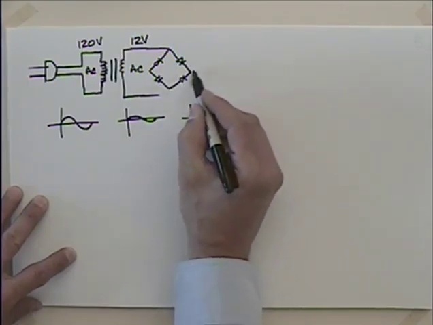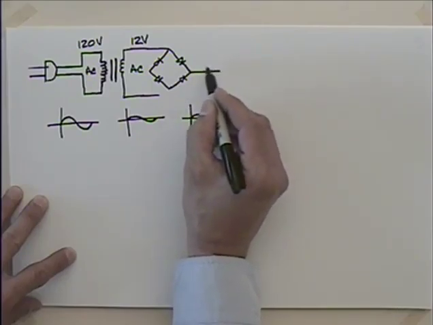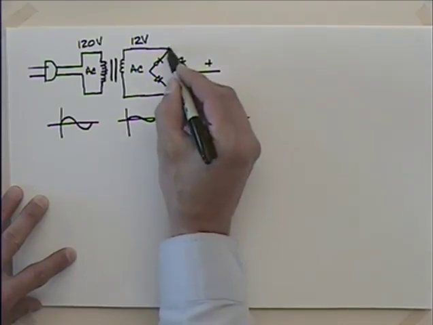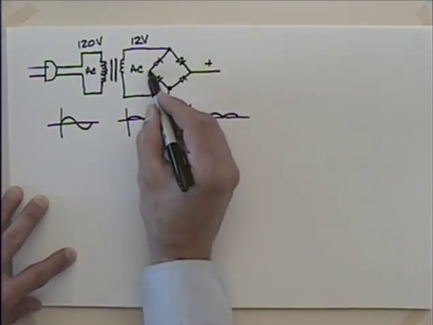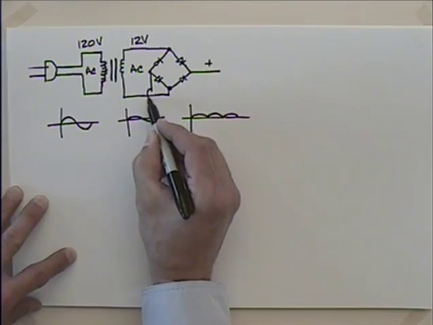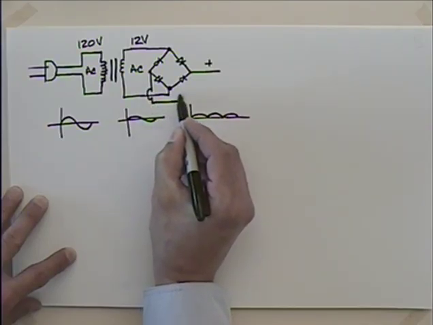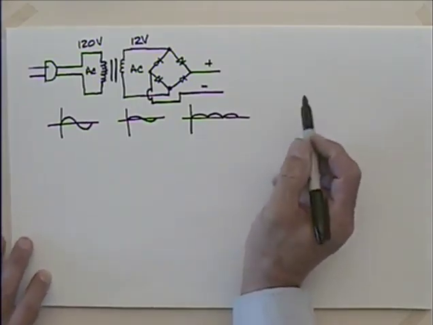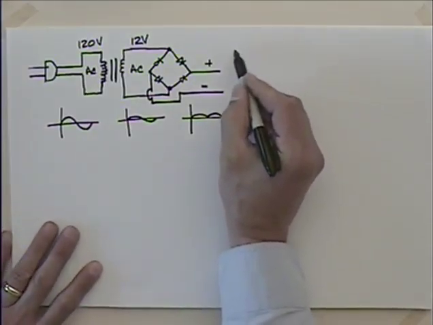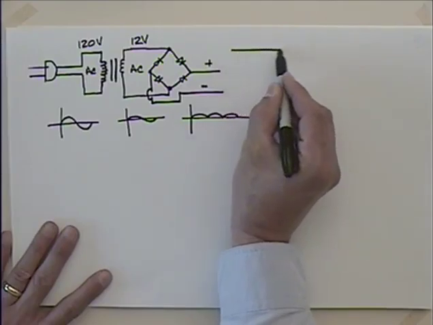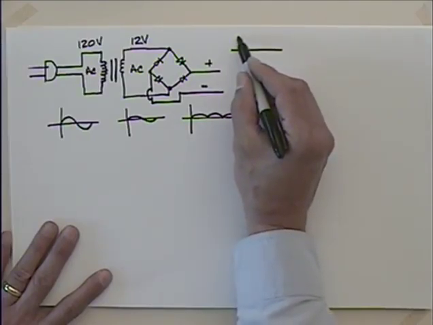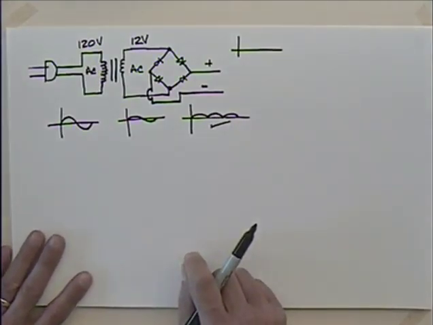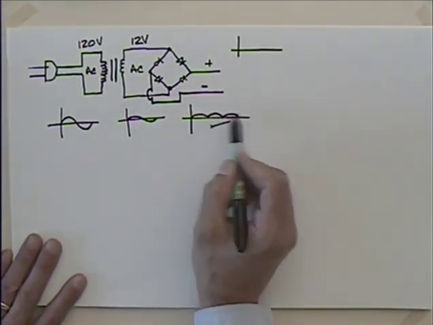Basically with a diode, current can only go one way through a diode. So I'm going to take this as the plus, the minus. So I'll bring my AC into these 2 points, and then at this point here I come out and I will have my minus. Okay. So probably what I have at this point is going to look something like this. That's fully rectified. But that's still a long ways from DC, right?